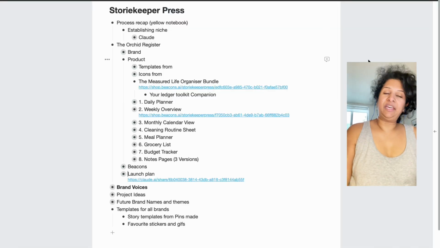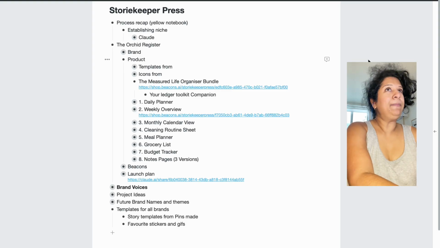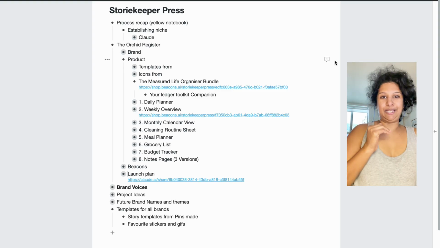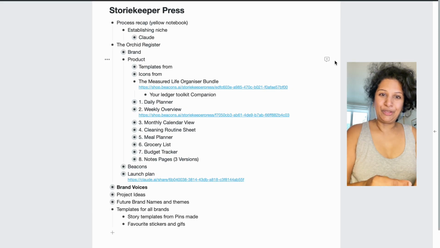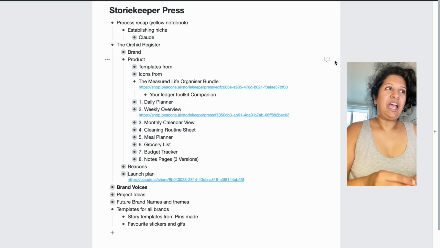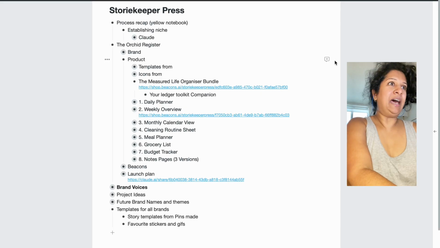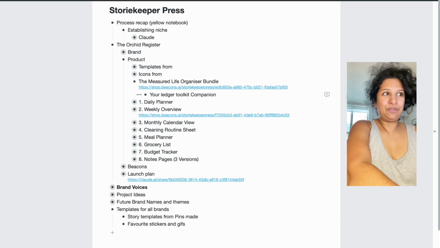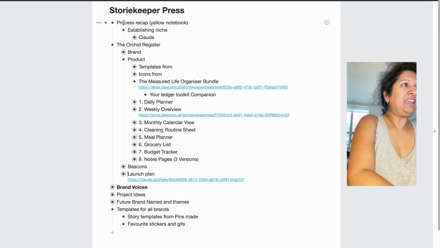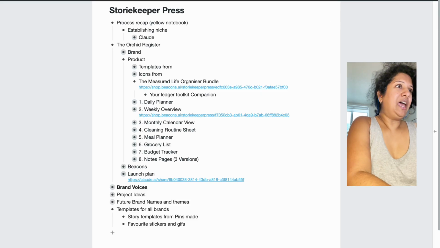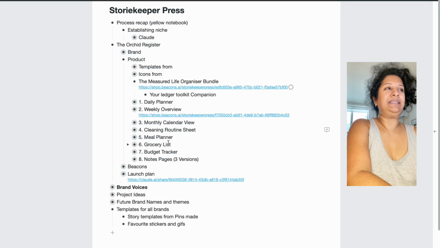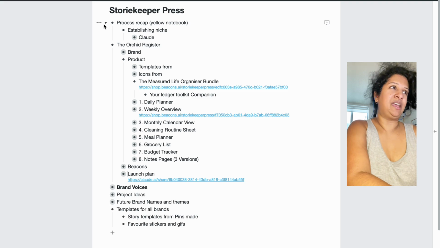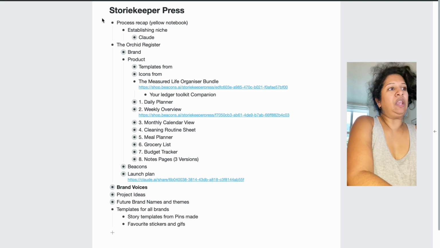So I'm a tracker instead of a planner per se. I like being able to make lots and lots of lists, but essentially when I finally track what I do, I have to write it down on paper. So the first thing we'll look at is actually my Workflowy. So you can see here, this is the name of my company, Story Keeper Press. And I'm just showing you basically how I plan, some thinking around my launches and stuff.